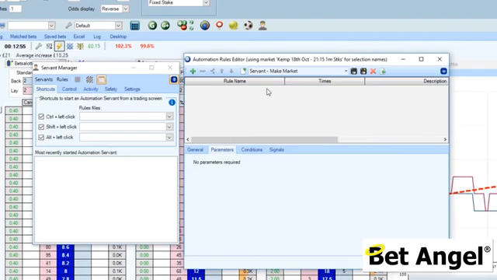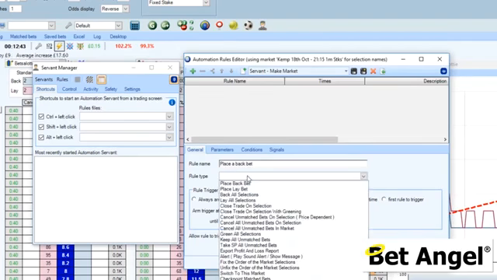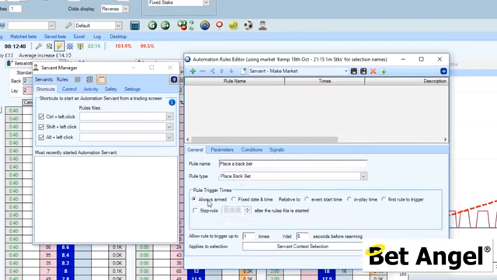Servant Make Market. And what we have to do then is create the rules that tell the servant exactly what you want it to do. So we will say here, place a back bet. The rule type will be place a back bet. We're going to make it always armed, because when you're using a servant, you just basically say that one, this one, that one. So you want the servant to be actively looking at what you're doing, so that's why we've got it always armed, and we're only going to get it to trigger once, because once the servant has run, we can run it again and again and again. You could do other clever things with that. We're not going to do that on this example here.